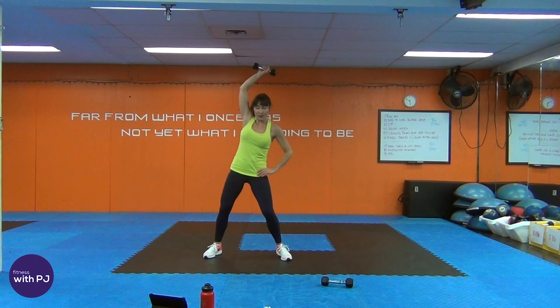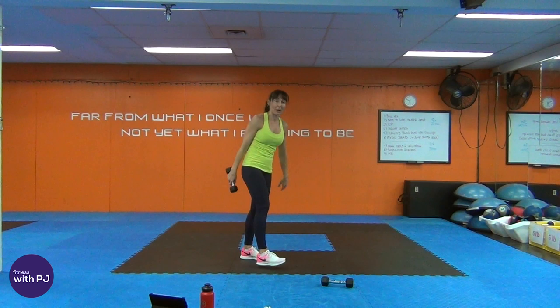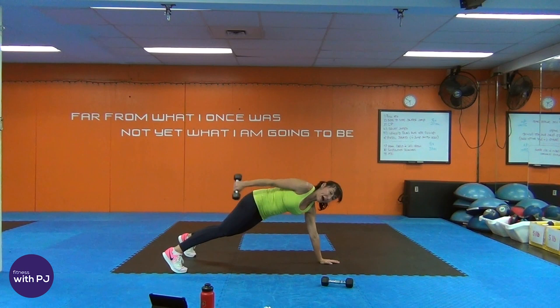Time. All right, straight arm plank. You got that option, remember. Toes and knees. Feet apart though. Elbow up and kick back. You want that whole entire arm parallel with your floor.